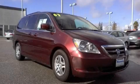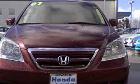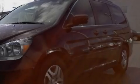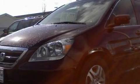This is a 2007 Honda Odyssey, designed with features that accommodate. Among the many superb features on this Honda, there are a power driver's seat, power front windows with one window featuring one-touch operation, a six-speaker audio system, a six-disc remote CD changer which can read MP3s, front multi-stage airbags, an anti-lock braking system, and this vehicle has just over 49,000 miles.